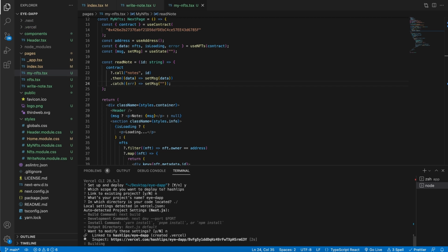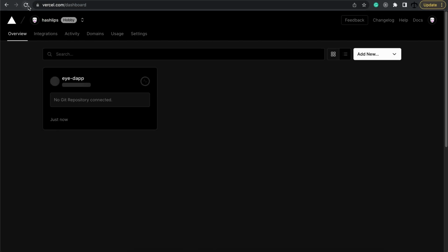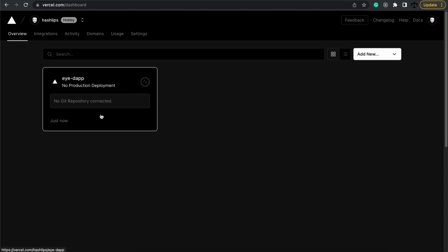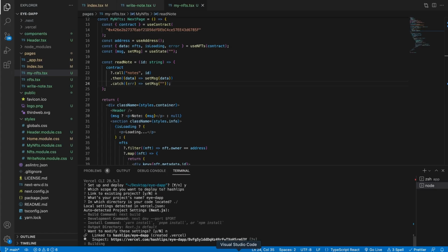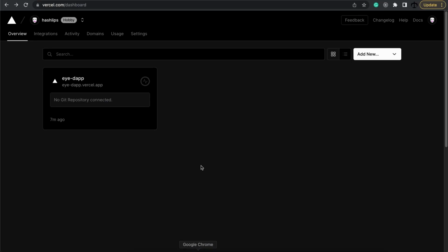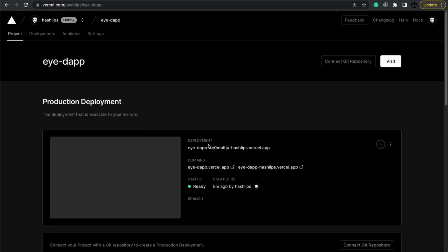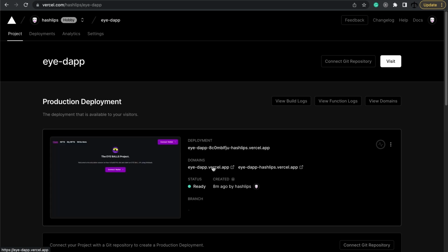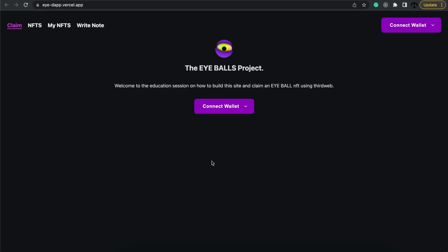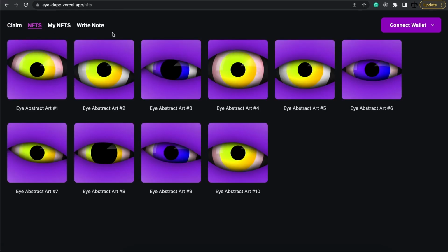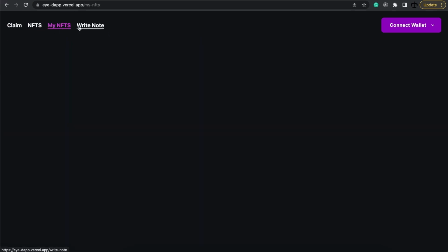It's busy deploying to Vercel. This is a link that you can go and inspect, but if we go to our dashboard and refresh, it's already there. Now it's busy building and deploying, so we give it a few moments until it's ready, and it will let us know in the terminal. So now we can go back to our application, click on this, and if we go to either one of these domains, we should see our app live for anyone to use. And that's how easy it is to deploy with Vercel.